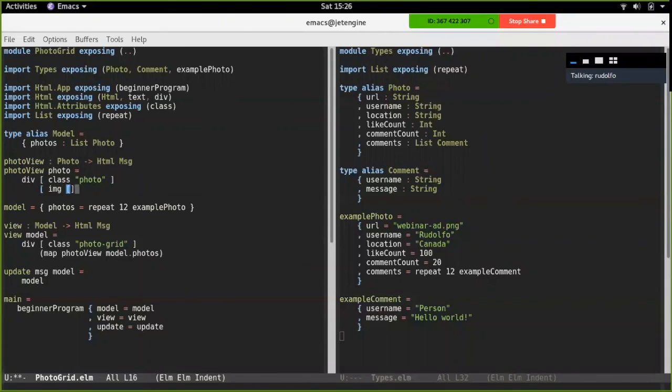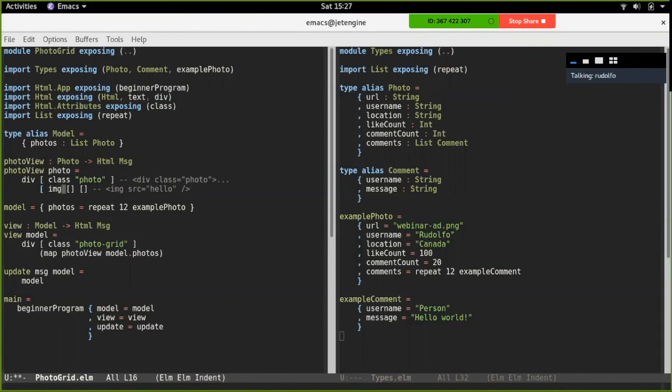So the first argument to div are the attributes, right? Attributes, the same is true here. The first argument to image are attributes, and that's basically all you need for an image. It's always image, source equals hello, and then you just close the tag immediately. So to do that here, we do this, right? So the equivalent here is class equals photo, and then do some stuff, right?